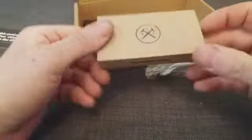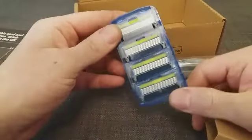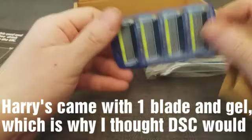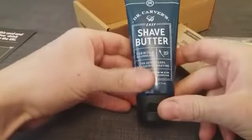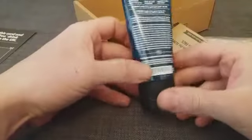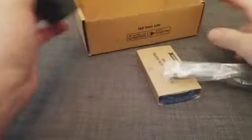Okay, I am actually quite surprised it's come with a full set of cartridges. I was expecting just the one blade, considering it was the £5 offer. So the fact that it's come with a full set of cartridges, I'm pleasantly surprised. They've done well on that one. And have a look, we have a shave butter in there as well. So for the promotional offer of £5, that's actually really good.